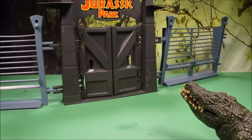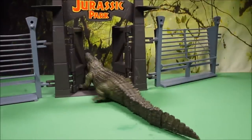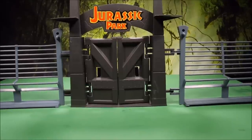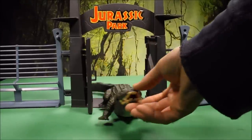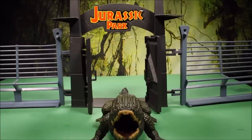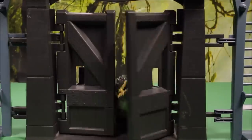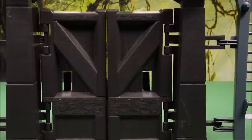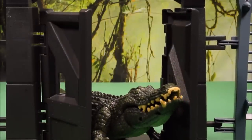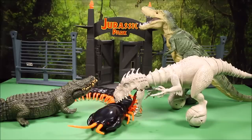Okay, check it out. This guy's gonna break right through the gates of Jurassic Park. Almost got it. So one day you're just strolling along by the gates of Jurassic Park, minding your own business, when all of a sudden, a giant gator bursts through the gates and comes right for you, chomping as he comes with his light up evil eyes. Guys, that was totally awesome.